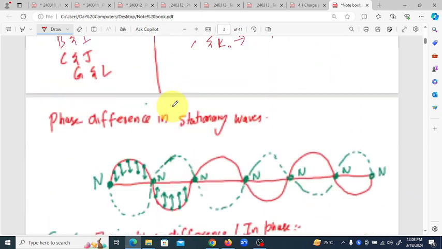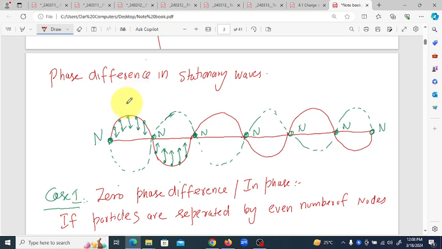So what about the stationary wave? Stationary waves are something different, because in a stationary wave, the particles are moving up and down. There are some points at which the particles are at rest, just like nodes. At the nodes, the particles have zero displacement. But at the antinode, at the highest point, the particle is moving. All other particles are moving up and down. You can see that the red color is actually the particle. When they are upward, their motion is downward. So when they are up, they move down, then they go up, then they move down, and then they go up.